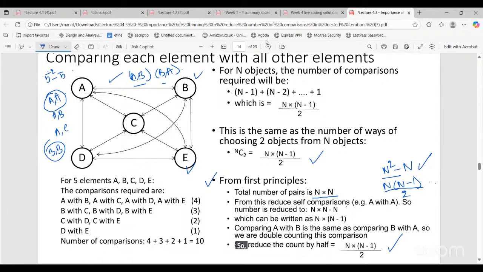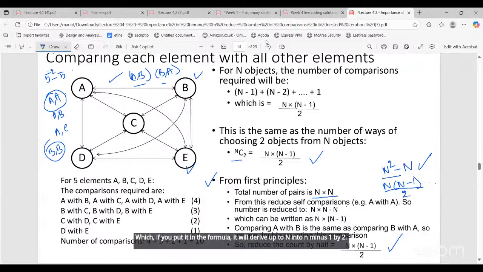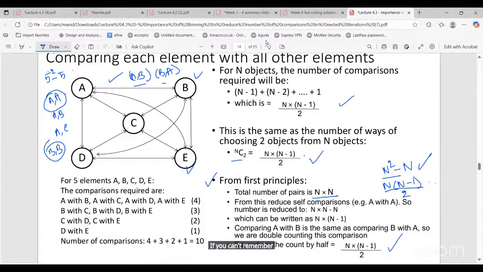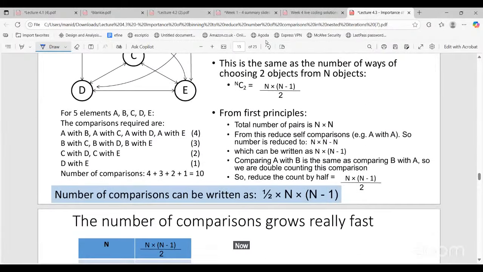So in how many ways can I choose 2 elements out of N elements? That's the combination formula. NCR, so here NC2, which if you put it in the formula, it will derive up to n into n minus 1 by 2. If you can't remember this, it's fine. Just use this one or this one, right?